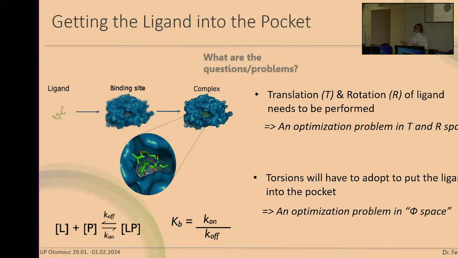Let's say that we want to perform a semi-flexible docking, so we have to consider the rigid receptor and the ligand as flexible. We have to understand that the ligand will undergo several translational and rotational movements. Okay, so we have to consider all the possible configurations of the ligand. So we have to treat the problem of the translational movement and the rotational movement. Obviously, this is much more important as the ligand has many rotatable bonds. And then we also have to consider the torsion of the ligand, so we also have a problem in the torsional space. Okay, so we have to consider how we can perform the ligand conformational search.